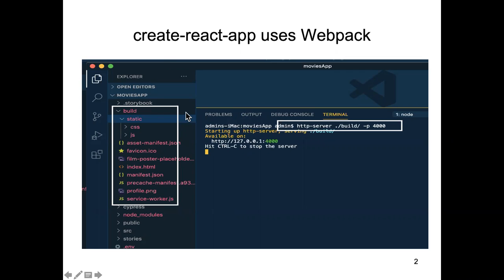Okay, so it's again kind of by way of background. Even when we were running the Create React App dev server, like when we typed npm start from the command line, it was actually using Webpack for that as well. But we mainly kind of associate Webpack with building our web app.